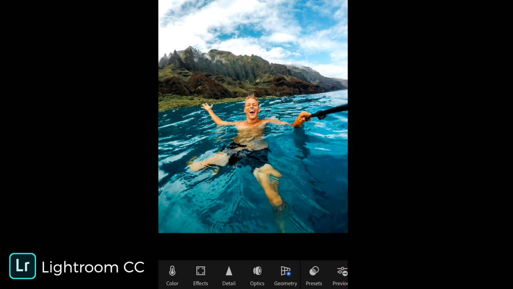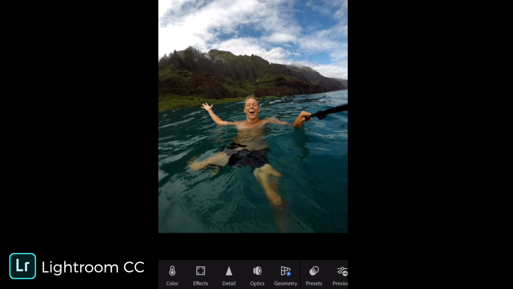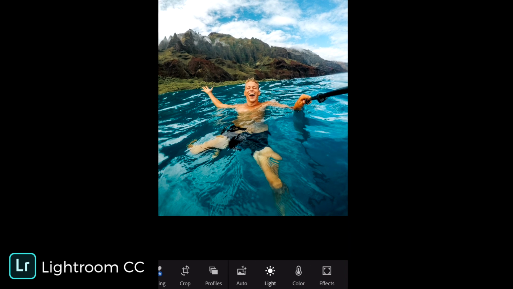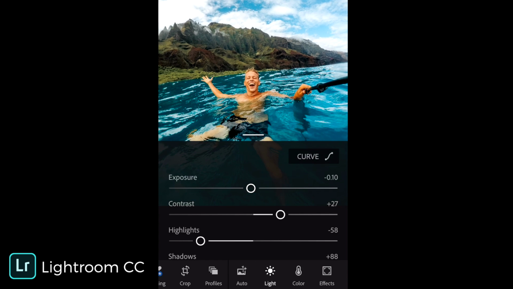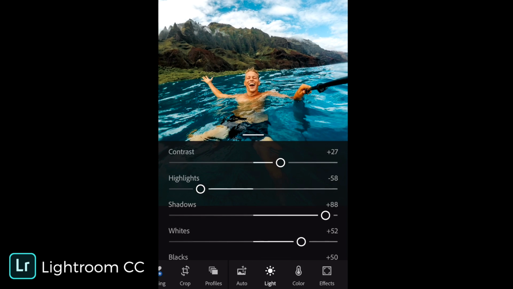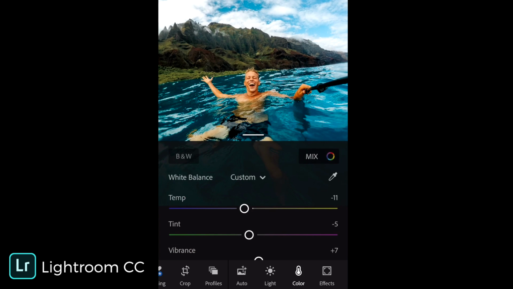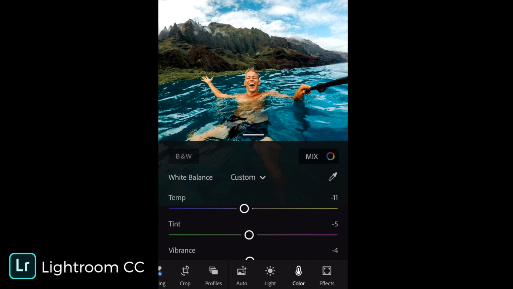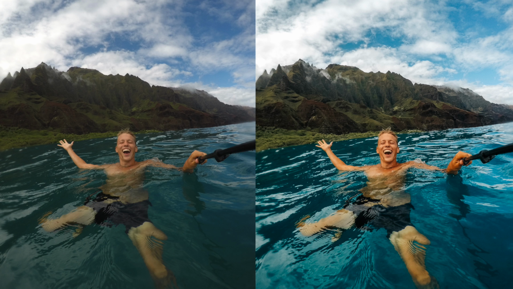There you go. With one click of a button, we have a nice, highly contrasted, high color image, something that I really love. It's my favorite way to edit. Just because the exposure looks a bit overexposed, I'm going to bring that exposure down a little. We're going to fiddle around with the whites and the highlights, but overall the image looks great to post to Instagram. Here is the before and after, a simple couple clicks on my phone.